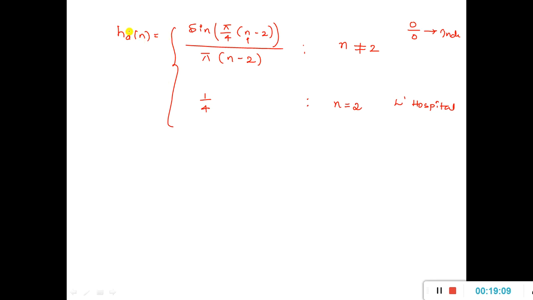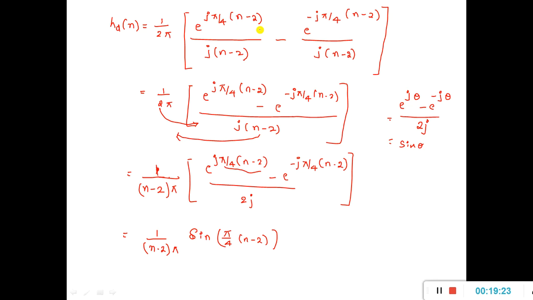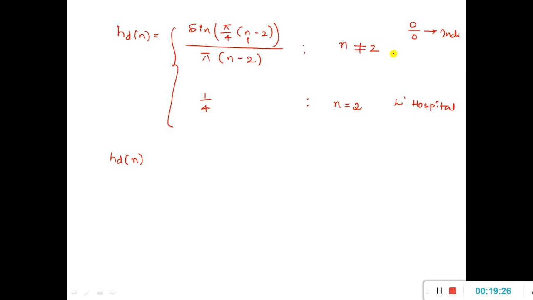Now once again you need to calculate hd of n. I should calculate hd of n for n ranging from 0 to 4, is it not? Because m equal to 5 here. They have given that n should be from 0, 1, 2 up to m minus 1. What is m? m equal to 5 in our case. Therefore I need to calculate the value of hd of n for n from 0 to 4. So that is hd of 0, hd of 1, hd of 2 that I should calculate.